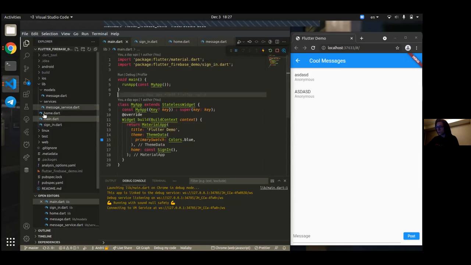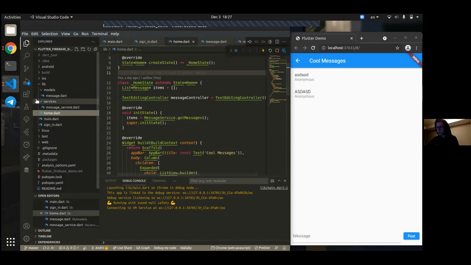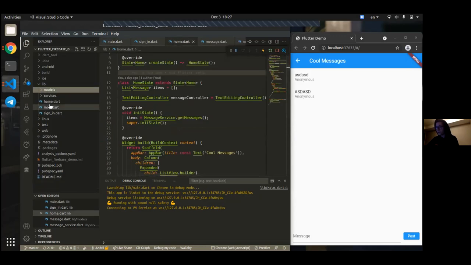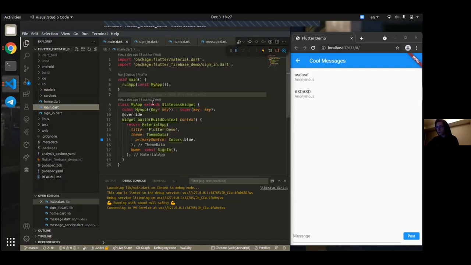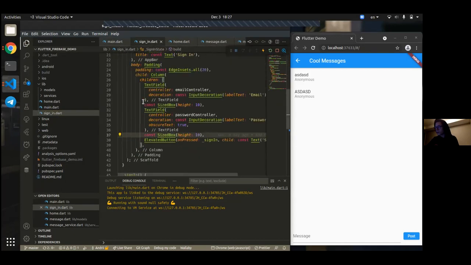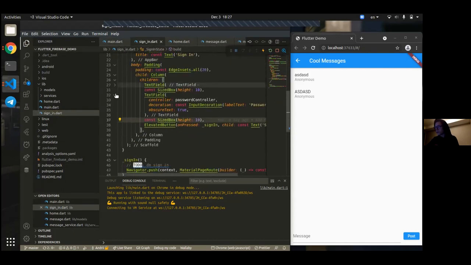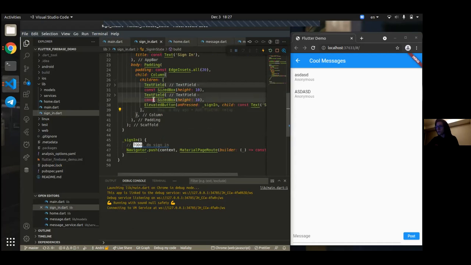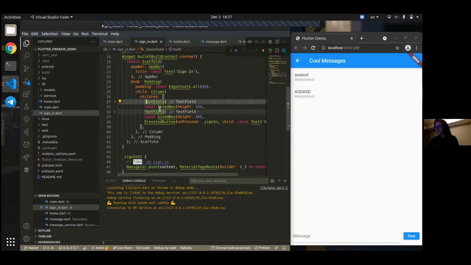So all of the files that you see in the root of the project, at least, are different screens that we see. The main.dart is the starting point of our app. It's going to launch our application, which is just going to render the sign-in page no matter what. The sign-in screen has two text fields and an elevated button, so pretty straightforward as well.